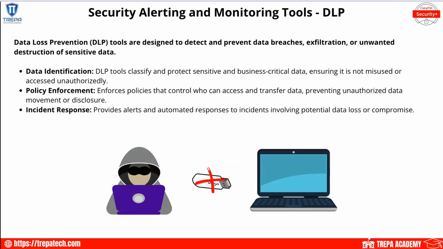DLP, so data loss prevention. This is another tool that can be installed on the endpoint that's going to do a lot of different things, but the primary purpose is to stop data exfiltration. So it can also alert you, do data identification. So DLP tools can classify and protect sensitive and business critical data.